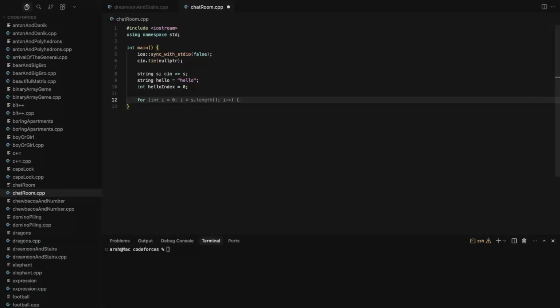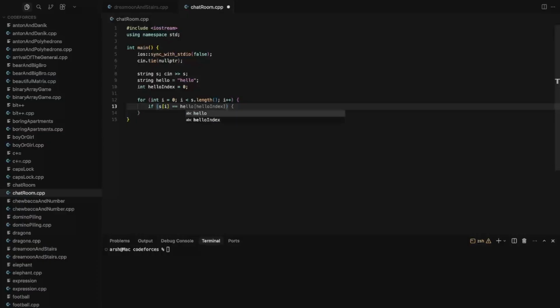We can implement that with a for loop, where we're starting from 0, iterating through the length of the string S, and then we're checking if S at index i is the same as hello at the hello index.